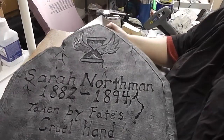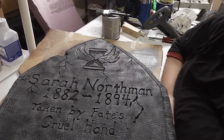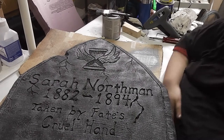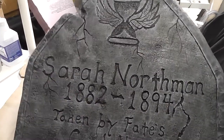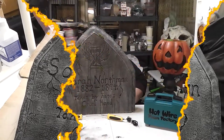All right, I'm going to go throw the water effects onto this with my sprayer, nice it up, maybe throw some moss in there here and there, and then give you guys a look at the final product. So, see you in a few, or see you in a fade out, really, with a better look at it.